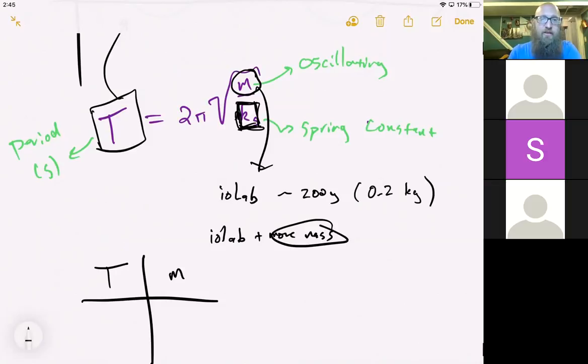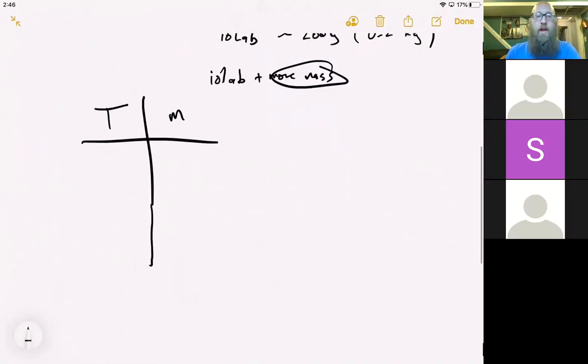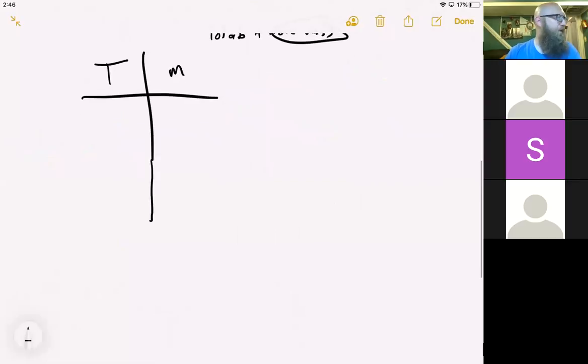But what I would prefer that you do is plot it. Man, I made a hot mess of this up here. There, that's better. I would prefer that you plot it and then fit it. So this I would do in Excel or Google Sheets. So how do you plot this and fit it? Well, if you just plot period versus mass, it's a square root relationship, right? That's kind of terrible. But if you plot period squared, that would be related directly to mass.